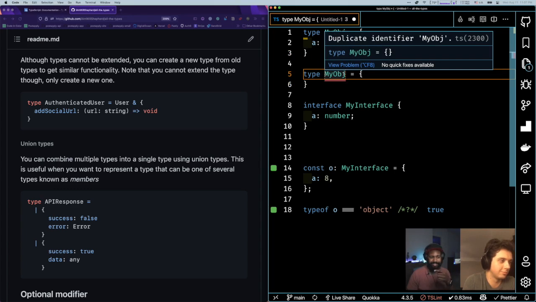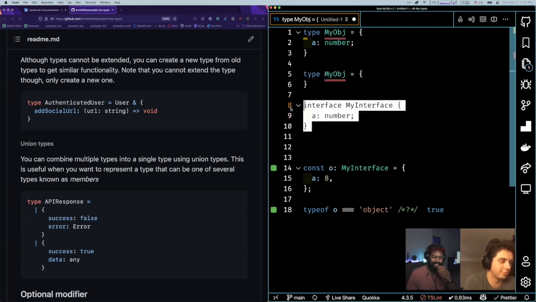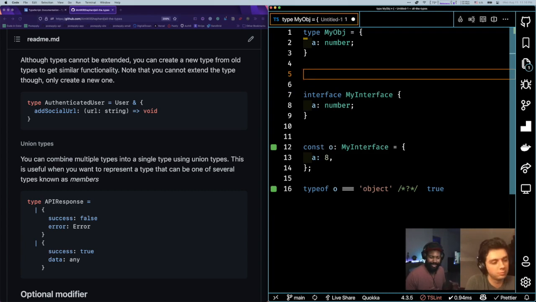You cannot extend a type. Types, once you create them, they're created. There is a way we can get around this, though, and that's by creating a new type that's the composition of the old type and new types. We call these intersection types. So I can emulate what I did with the interface, where I had my interface with an a and a second my interface with a B. But remember, we can't extend the types. We'll have to create a new one.